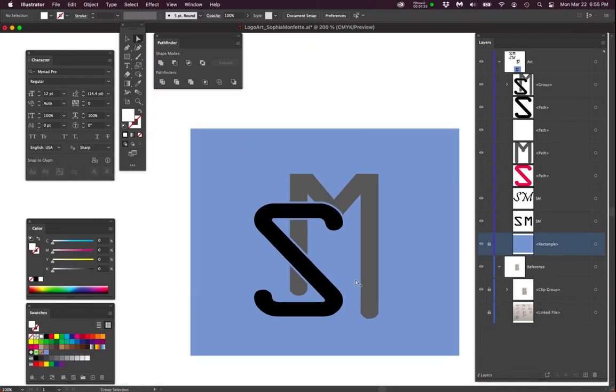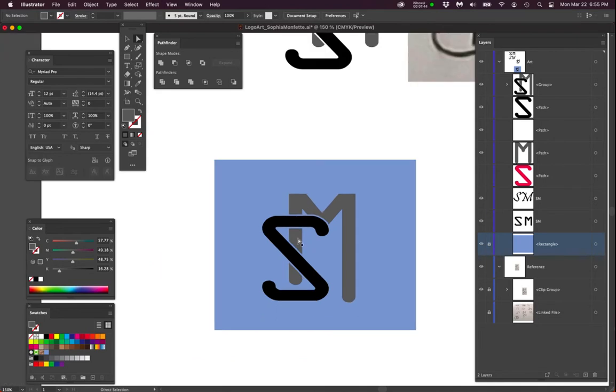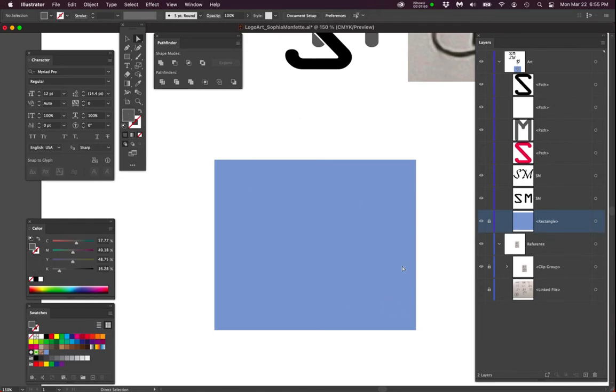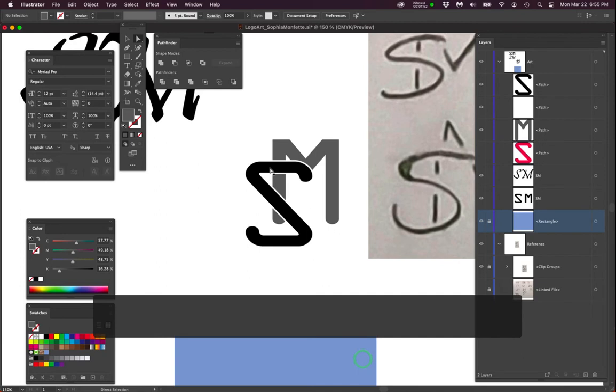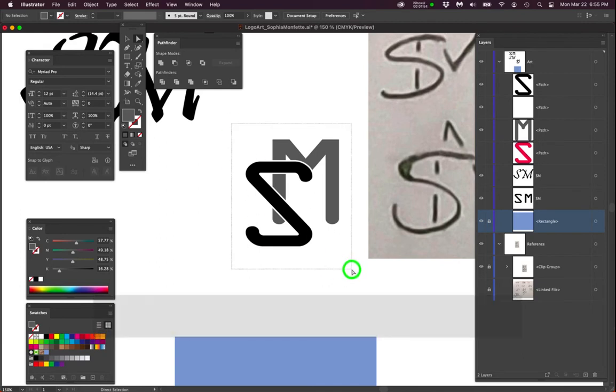And I put it against the colored background so you could see what it would look like, and I changed the color of the M so it wasn't black, so the two separated. But what I want to do is do the whole thing for you again. Okay, so I'm going to marquee these right here and just delete them, and then I'm going to pick this one up and I'm going to delete it because I want to start over.